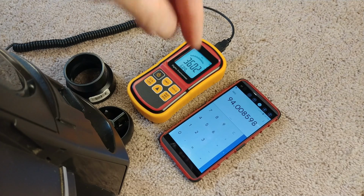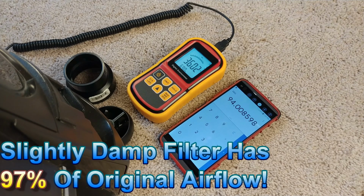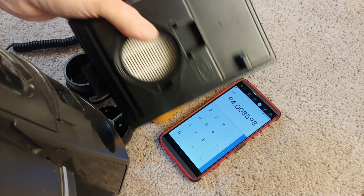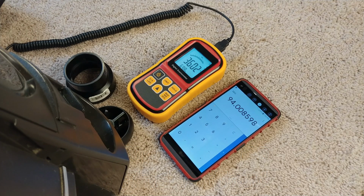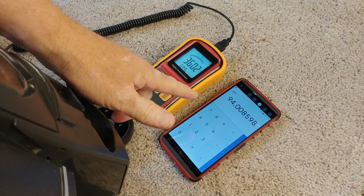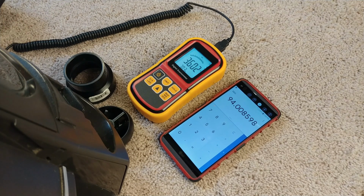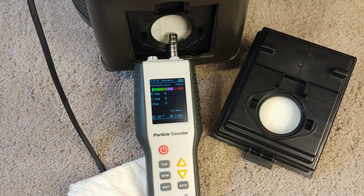Okay, so we're off about 3 CFM, about 94 CFM. And I must say, a couple hours ago, I was getting about 91 CFM. So the filter, not this guy, but the other one in the back there, is still drying. And I wonder, maybe in another 12 to 24 hours, if it's entirely possible that that might rise up a little bit. But airflow-wise, we're in good shape. So let's check particle count. See if all that Persil has really messed up its ability to filter the air. The moment of truth. How well will it measure?